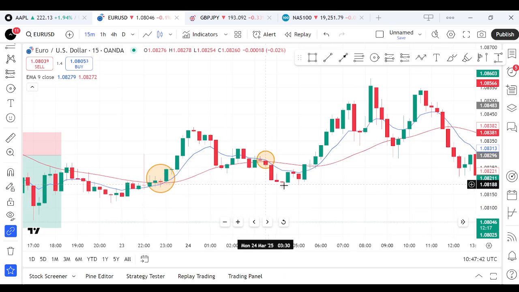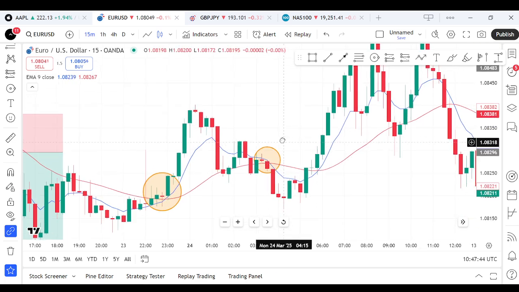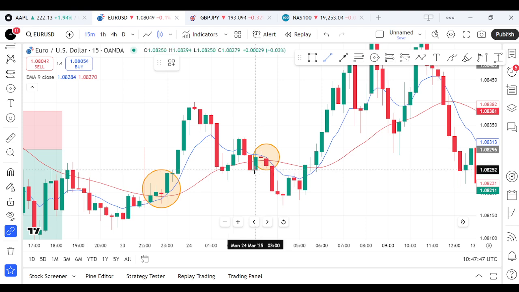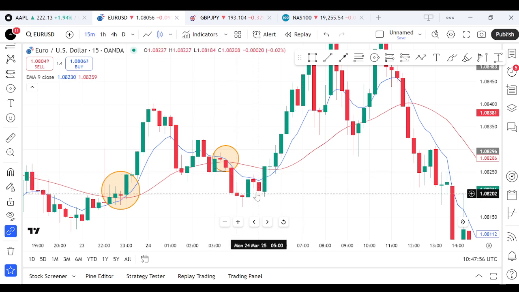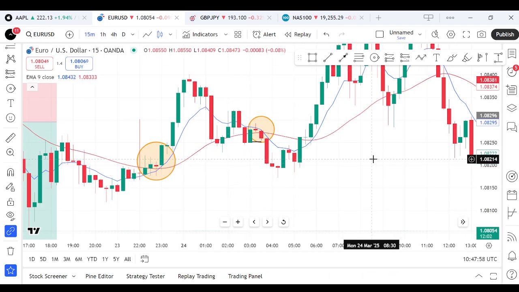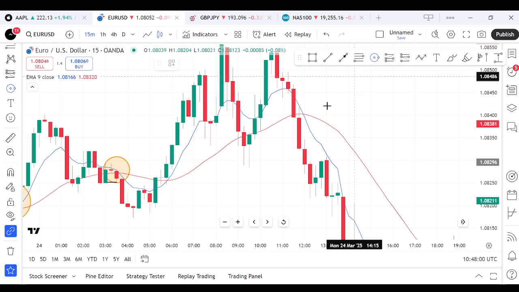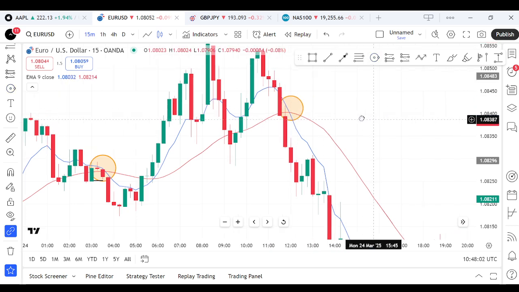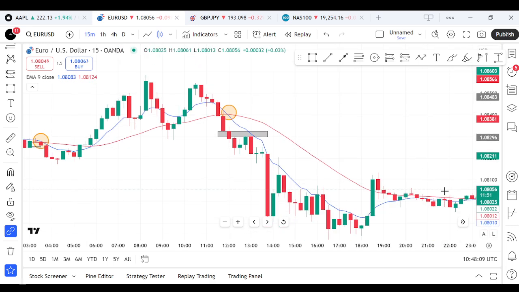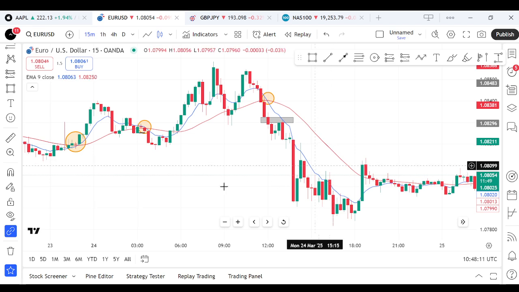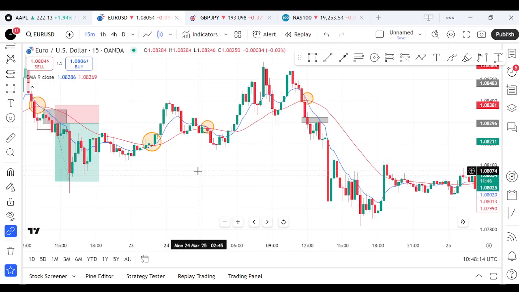You can see price almost gave us this three inside down candlestick pattern, but failed. This third candle failed to close below this bullish candle. So that was enough indication that we might not actually be bearish here, or this bearish momentum may just be short-termed. Then we now have another crossover happening here, have multiple FVGs which later got filled up, and the sell continues. So this is all about scalping using the EMA. This is the EMA scalping strategy.